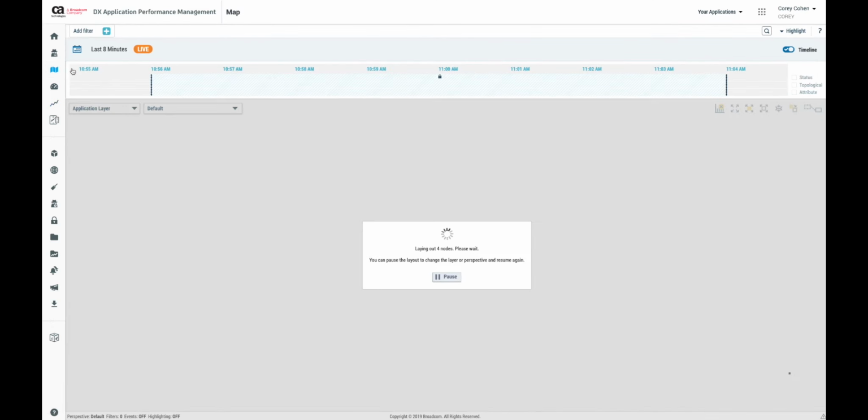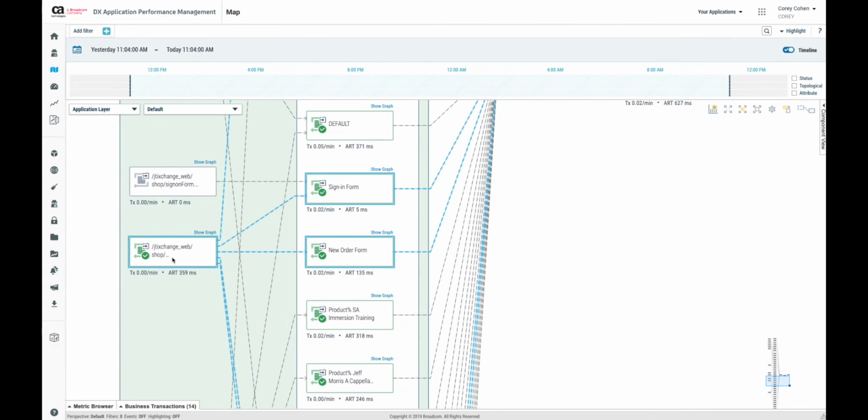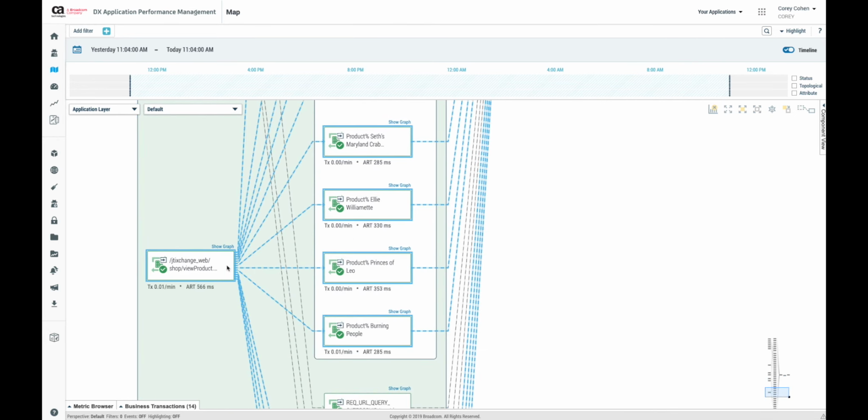If we move to the application map and we open the client end user attributes, we can see the browser agent calls, which are URLs, and we can see how they connect into the BPA transactions. Here's a shared URL, and look at all the different business transactions or contextual functions that it is performing. Here you can clearly see the response time for the overall browser agent call by URL, and then the sub-business transactions that BPA has detected and is reporting from the web server perspective.